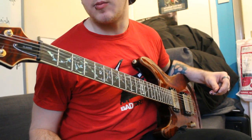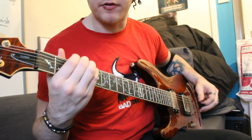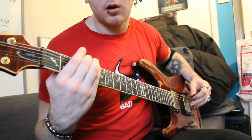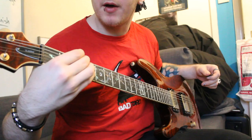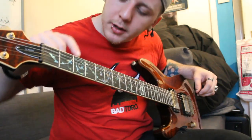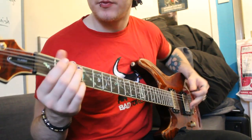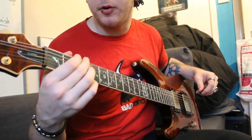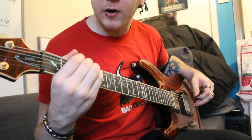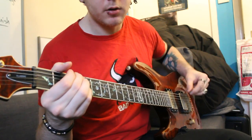So how do we actually achieve a natural harmonic? To play a note on a guitar you put your finger just behind the fret you want to play. For example, the third fret — that's a G. To play that G you need to have your finger right behind the third fret marker, this big strip of metal here. Hold your finger firmly down to cut the string off at that fret so the length of the string is only from the third fret to the saddle and you get a G note.